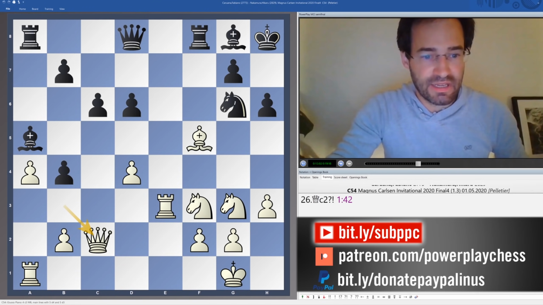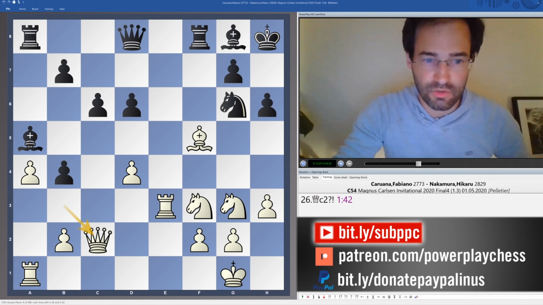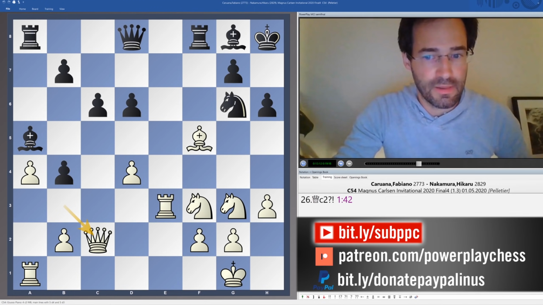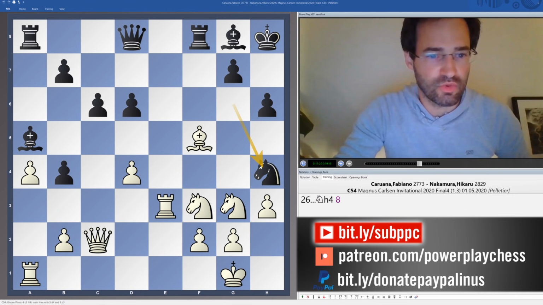But Caruana decided to play queen c2 after a good thought for more than 1.5 minutes out of 15 minutes in the game, so it's pretty serious thought. But I'm afraid he assessed the position pretty badly, because black manages to organize an attack now with knight h4.